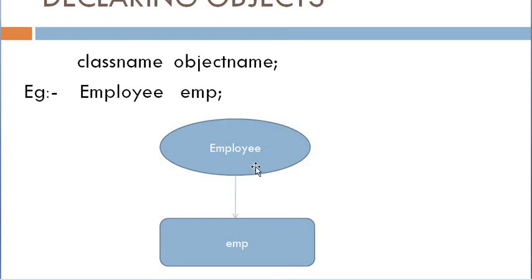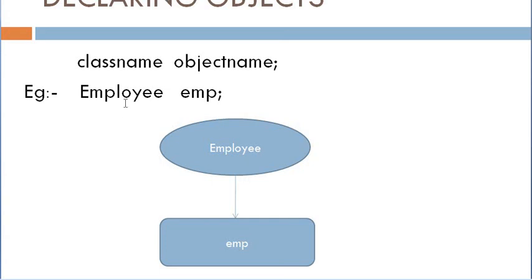Now this object EMP has been created out of this class called employee. All of you must know that a class is just a blueprint. So here the class employee is a blueprint and the object EMP is modeled on this blueprint, which is nothing but the class employee. As a result, this object EMP acquires the properties of this class prototype.